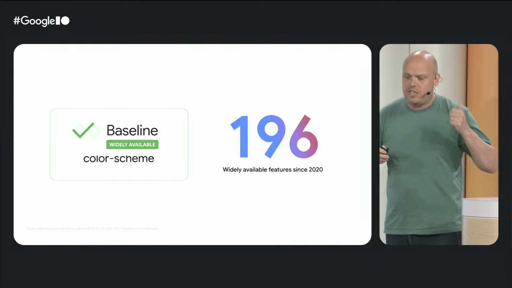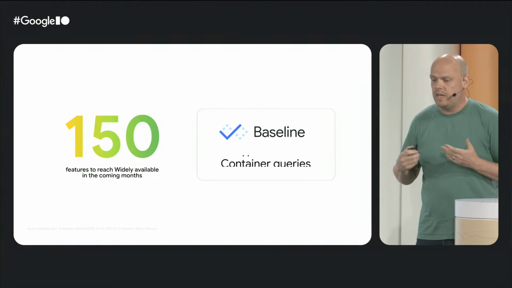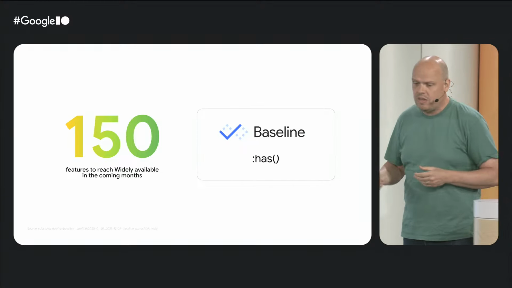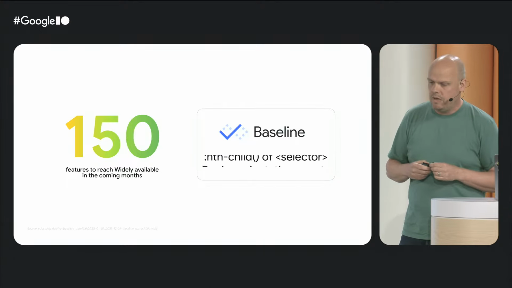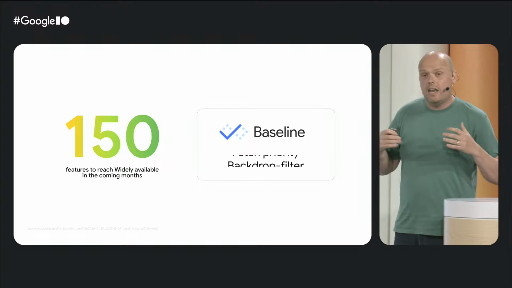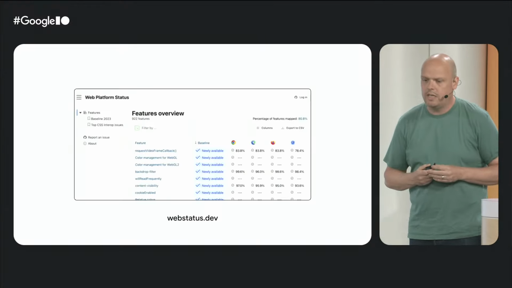But it's features like streams, broadcast channels, the :is and :where pseudo-selectors, and the dialog element. These are all things that are available for you to use in your experiences. And we expect at least 150 more features to become available over the next 30 months. Things like popover, :has, container queries, HTTP/3, and new Set methods are all becoming widely available in the coming months. I just don't think we've seen this level of progress for such a long time. And I think it's amazing to see all the progress that all the browser vendors have achieved with this project.